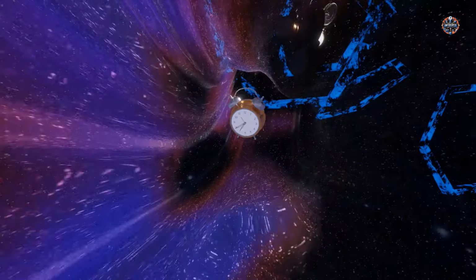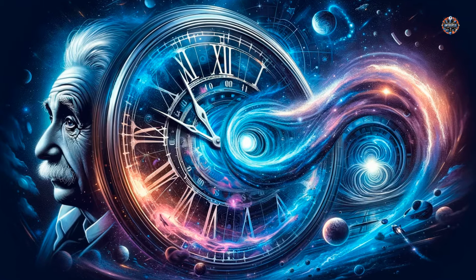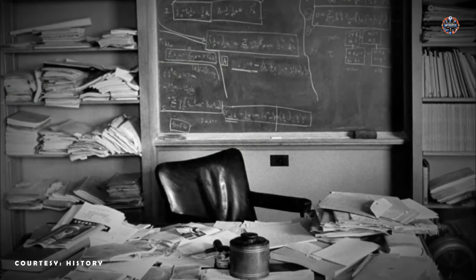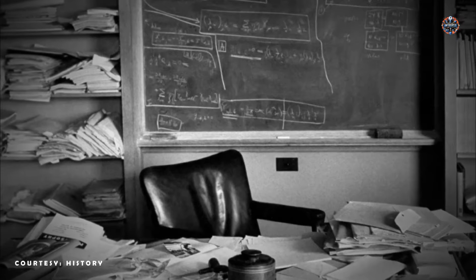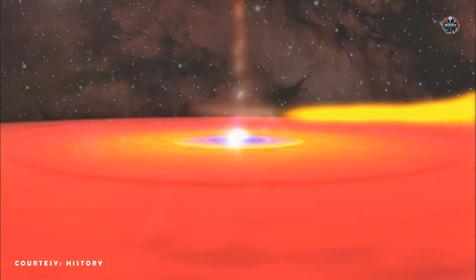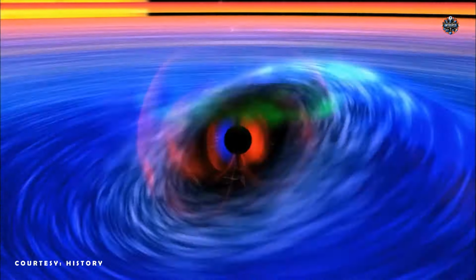The science of time travel is rooted in the theories of relativity proposed by Albert Einstein over a century ago. Einstein's theory of special relativity introduced the idea that time and space are intertwined into a single continuum known as spacetime. According to this theory, time is not absolute but relative, meaning it can vary depending on the speed at which an object is moving. This leads to the phenomenon known as time dilation.